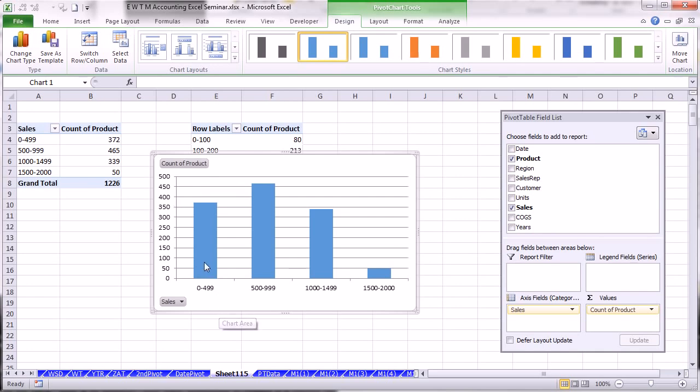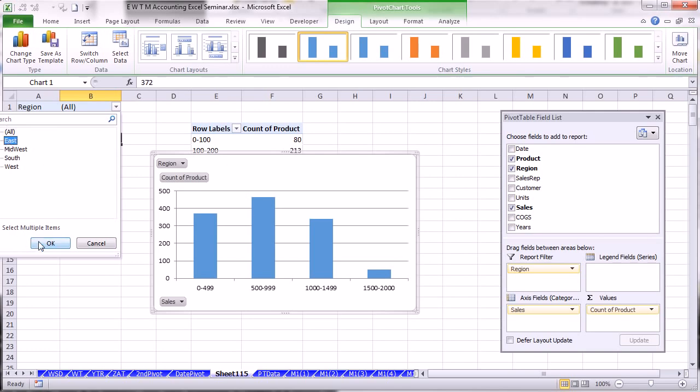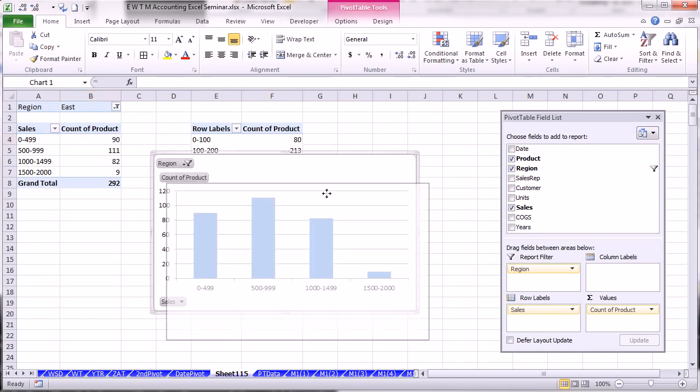And whatever you do, if we were to drag region to the report filter, instantly the pivot table updates, but so does the chart. If you go ahead and select East and click OK, instantly the pivot table and the chart update. They are linked. All right, so we grouped by date.